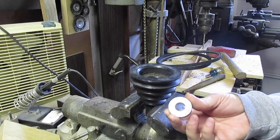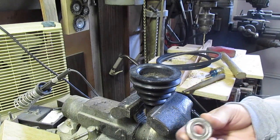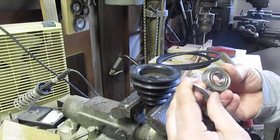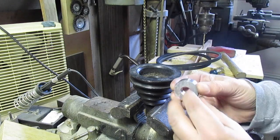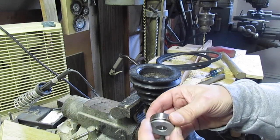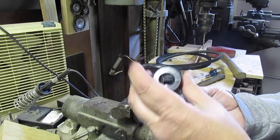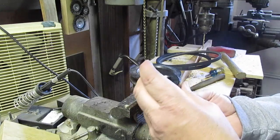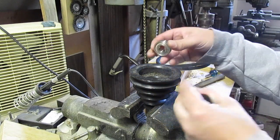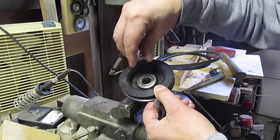What you can also do is you can take a washer. I have a lot of washers. I just never know when you need one. So then you can take a washer, and this one is just a little bit too big, but you can just take a bench grinder and grind it down so it's even. So then you could put this on top of it, and then if you have a smaller socket, put it on there. You just want to catch the outer edge. So if you're pressing into an outer race, you want to catch the edge.